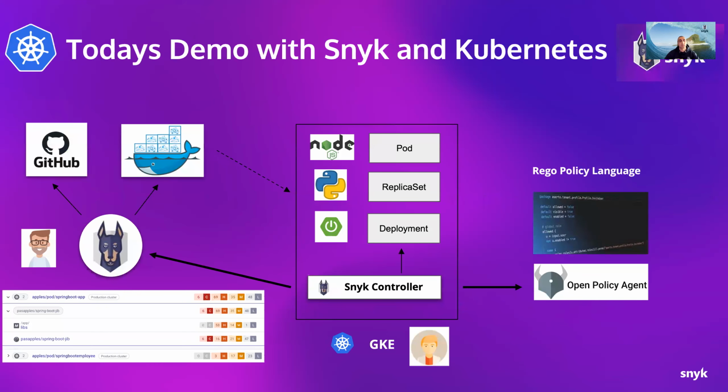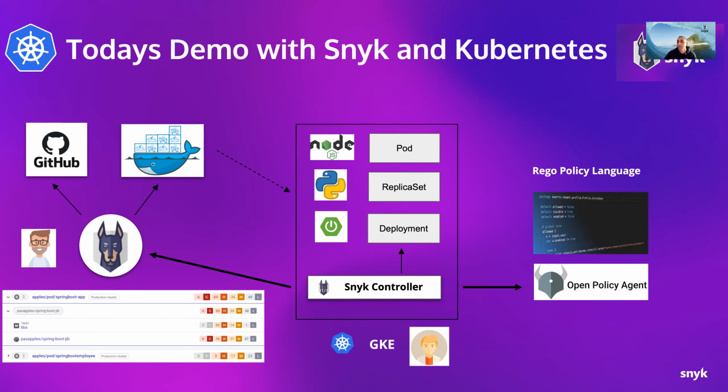So today's demo looks something like this. On the left-hand side, we've got Snyk that's monitoring our Kubernetes workloads themselves. We're connected to Docker Hub's container registry. We're connected to GitHub, where the source code for our application exists. And in the Kubernetes cluster, we deploy something known as a Snyk controller. If you've ever used the K8s operator pattern, something similar to that. And that Snyk controller will talk back to the Snyk UI and tell it about which workloads are available in the Kubernetes cluster that are potential candidates that we can start to scan for vulnerability issues.